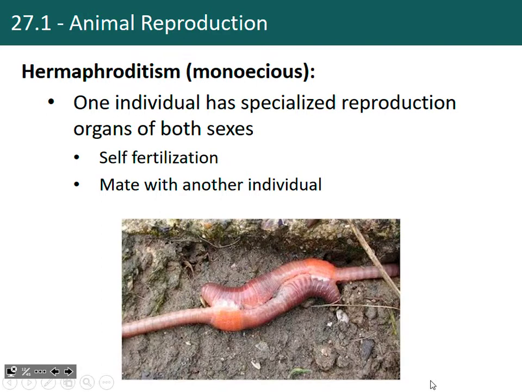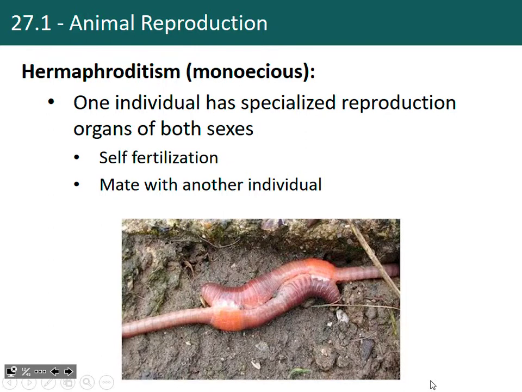So we have lots of organisms that are indeed hermaphrodites, capable of producing both eggs and sperm in the same body. We can also use the term monoecious, one house, right? They have the tissue necessary to produce eggs and the tissue necessary to produce sperm in that single body. This allows individuals to carry out self-fertilization or to mate with another individual, depending on their reproductive strategies. Sometimes you might reproduce by yourself if you're by yourself, but you might reproduce with another individual if one is available, right? Just depends on the environment.